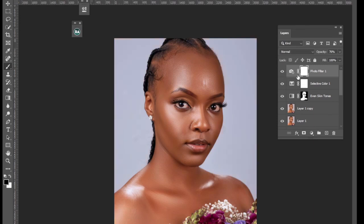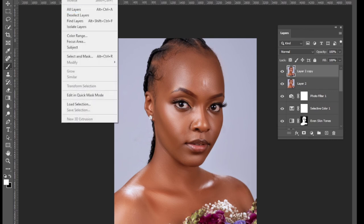Guys, you can see the big difference these two layers make to color grade our image. So what I'll do, I'll go to my, let me create a new stamp layer. Control Shift Alt and E to create a new layer, and then duplicate the layer once more. Then come here to select, then select color range.